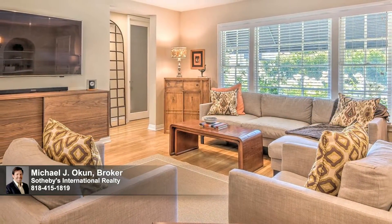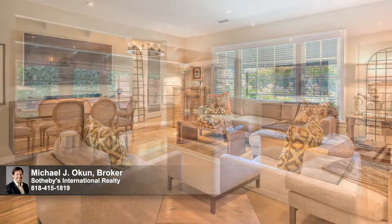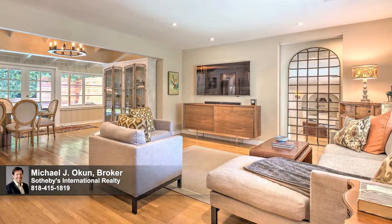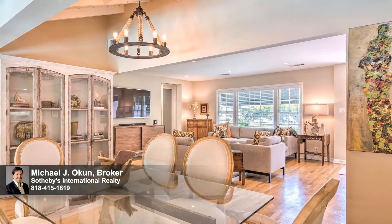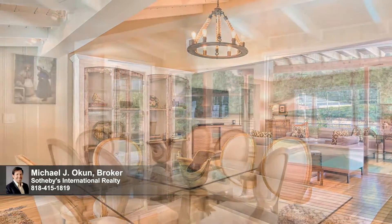The beautiful interior reflects the highest taste level, with an array of stylistic and architectural highlights. Here is the art of stylized living with an open concept floor plan that flows with a free-flowing easy elegance, designed for both formal and informal entertaining. Soaring beamed ceilings add interest and dimension to the space, filled with classic period detailing. Wood floors grace the living areas.